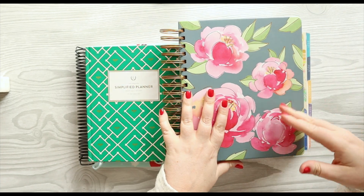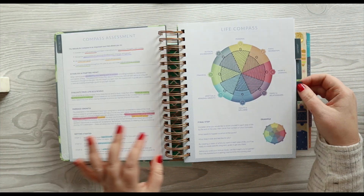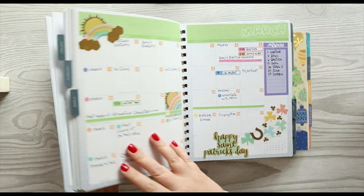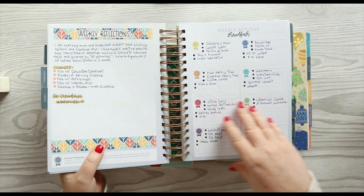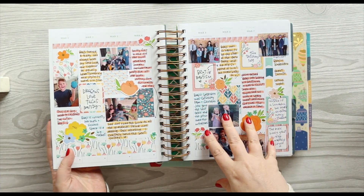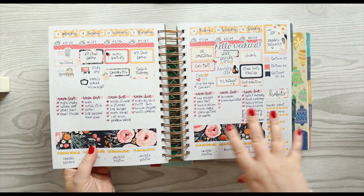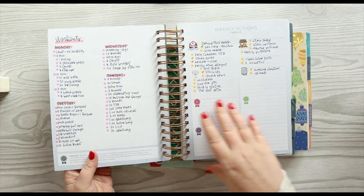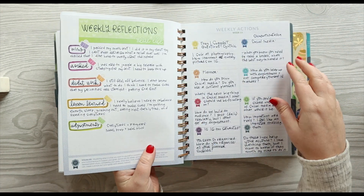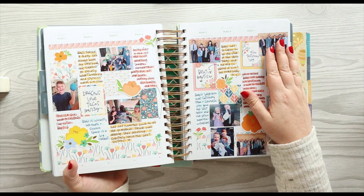This is what I started off the year with — I was really strong. I mostly used this for goal setting. You can see my opening pages with my different goals. In the months, I used it for weekly reflections and goals, and then mostly for memory keeping — writing different memories, putting pictures in, and decorating a little bit. Some weeks I used it for goal setting and laying out the week, but mostly it was journaling, reflections, and memory keeping. I loved this planner for this.